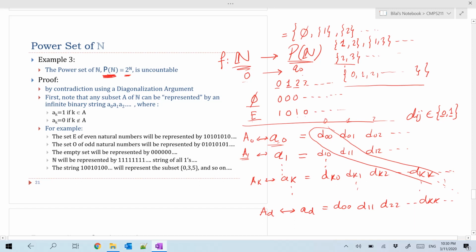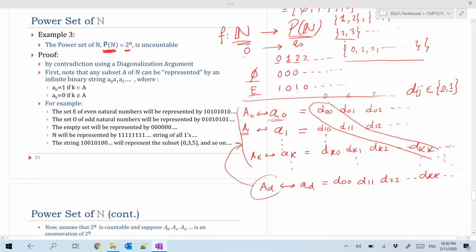So they will be either zeros or ones, and this will create a certain subset of N. Again, maybe this subset is one of those sets here. I don't know. Okay, we don't need to argue about this. Suppose it's one of them, and it has been magically considered by your bijective function f. But we can form the following challenge to the author of this function f.